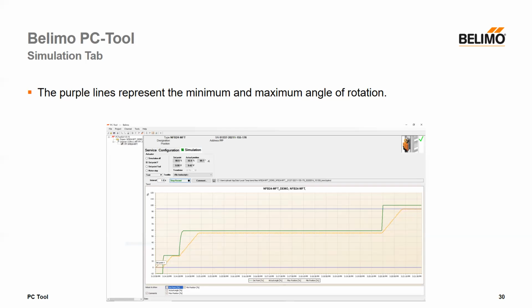So this is a very, very basic example of a simulation on an airside actuator. When we use this on the electronic pressure independent valve, we can see many more variables, including flow and GPM, along with degree of rotation of the valve's actuator. So we really get a good snapshot of how that valve is performing in coordination with the input signal from the controller.